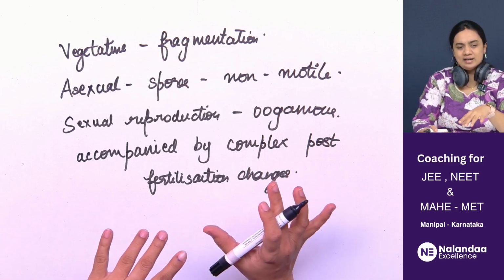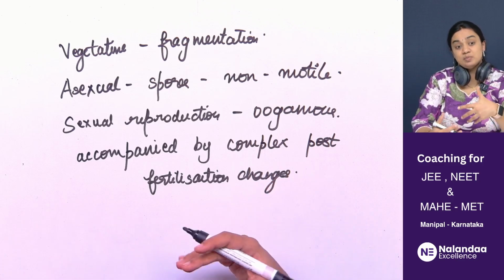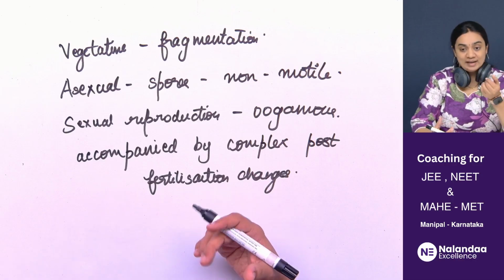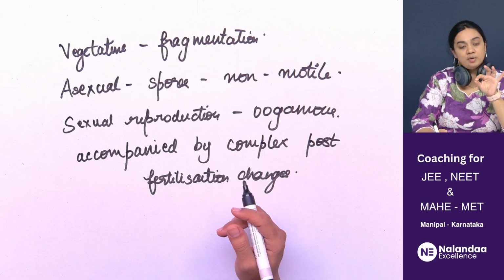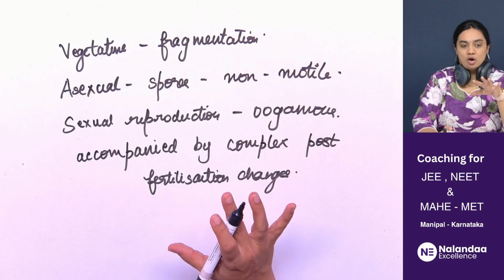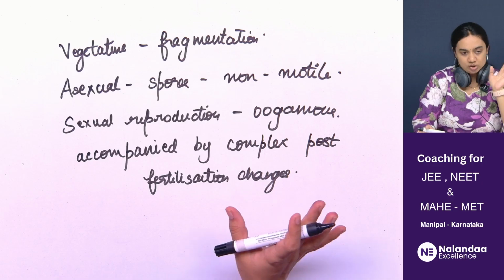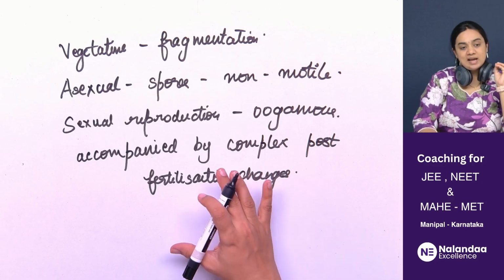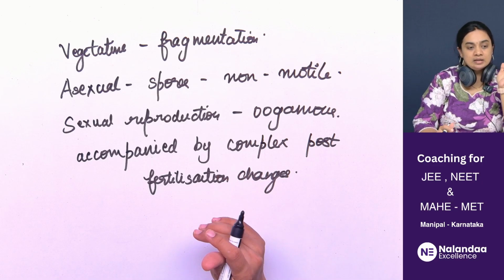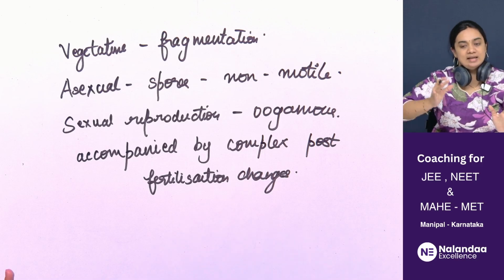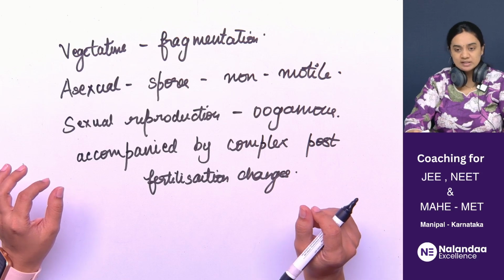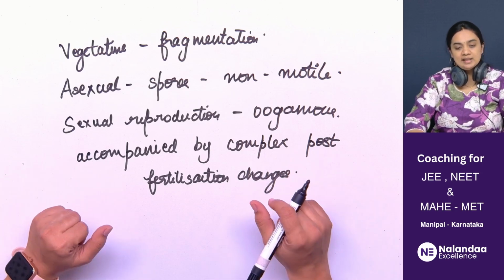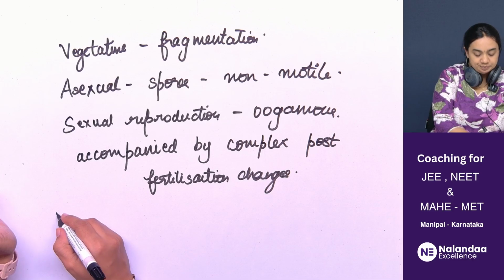Details are not required at this time. Just understand that a special body or a sporophyte kind of structure is formed in algae specifically for production of spores. So that is complex post fertilization change. Now this is actually slightly bridging the gap between algae and the next group of plants that we will study, which is bryophytes. Okay, so this is the complexity in the life cycle that we are talking about.